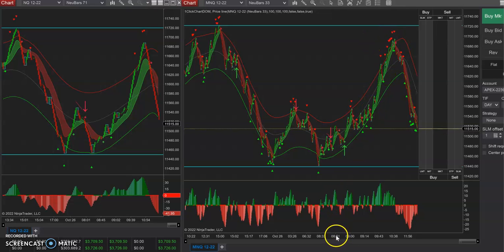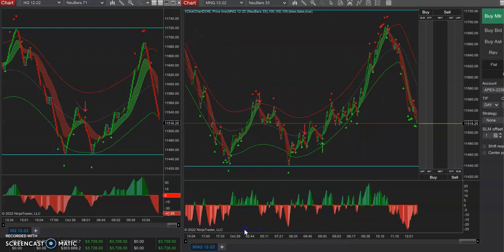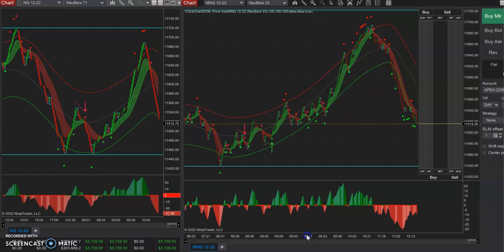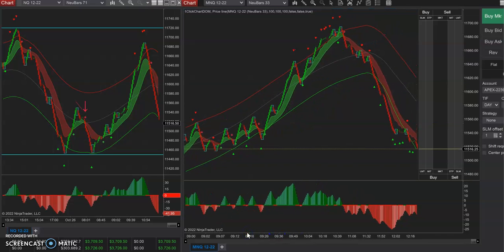On the lower time frame, we pushed and pushed — it was a grinder and I took a bunch of shots at it. Sometimes you just got to be patient. If you know it's a good area of price, keep swinging. It's kind of like a boxing match sometimes. So the market pushed and pushed, and I got a little bit of red candles and I thought, I'm going to get in and start taking a shot. We were already outside the band.